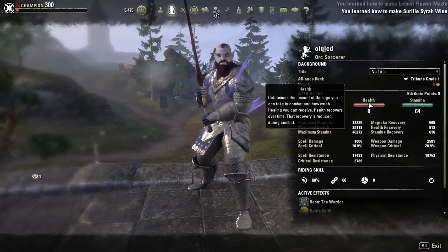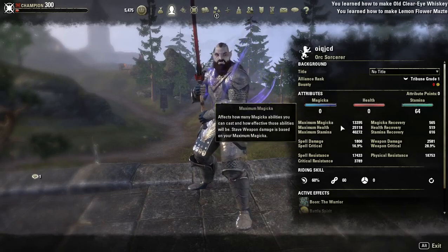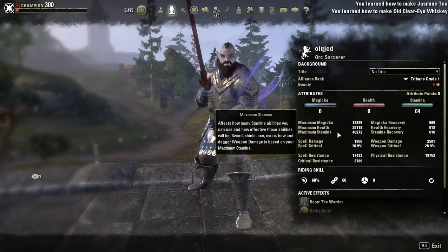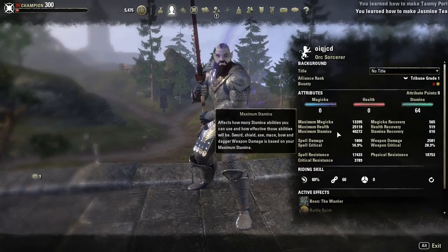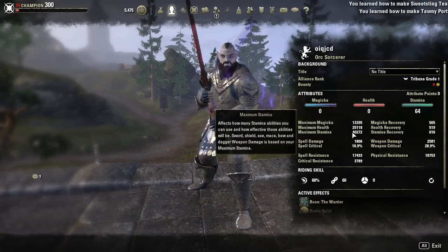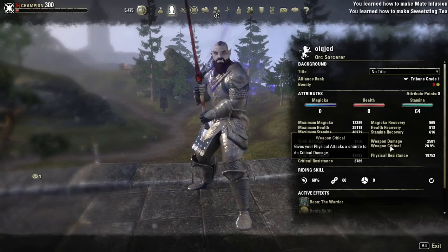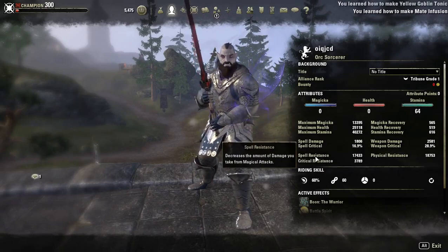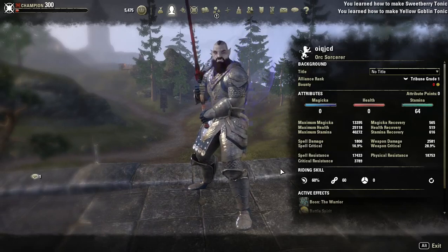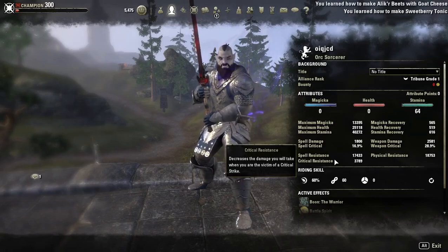First off, we're an Orc, and we have 64 points in stamina. Unbuffed, we have 13k max magicka, 25k max health, and 40k max stam. We have low recoveries, but I'll show you later how it all works out. We have 26k weapon damage and 29% weapon crit. Unbuffed also we have 17k spell resist, 19k physical, and 3.8k crit resist. So very tanky with good damage.